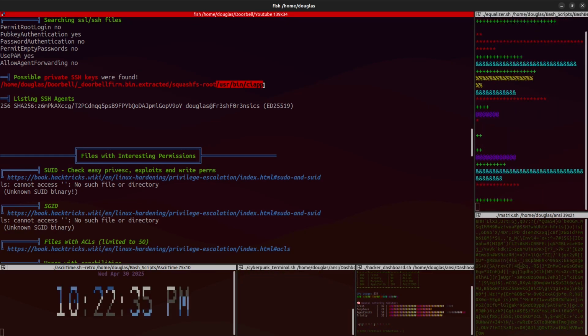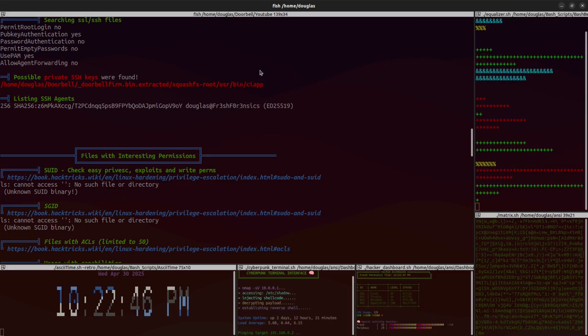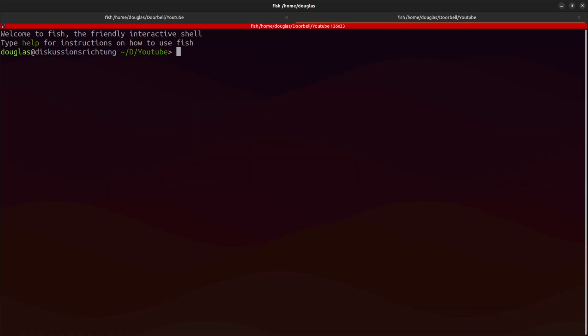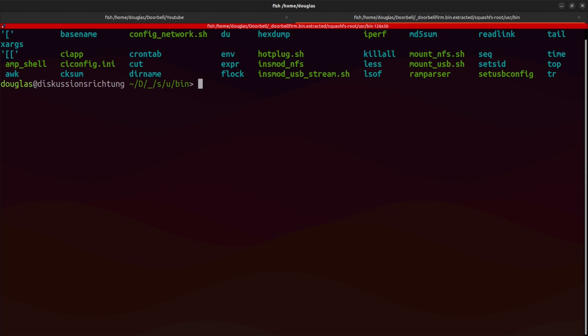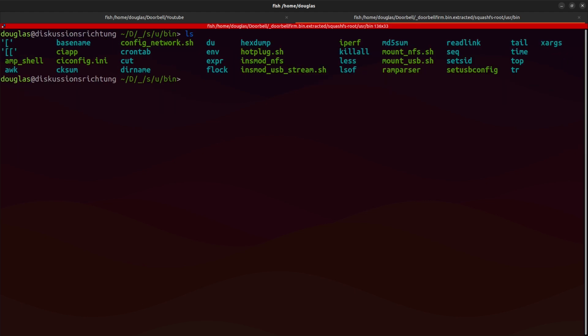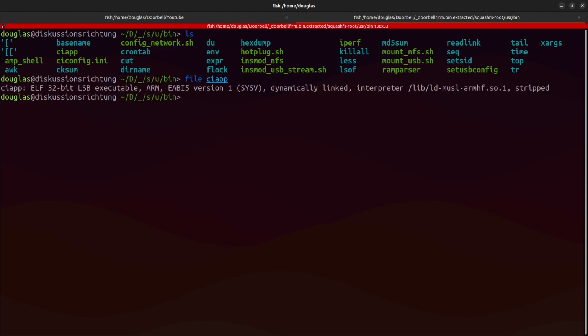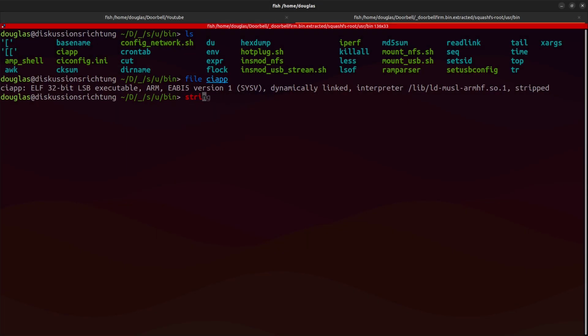Not sure how that's pronounced, but in a separate terminal, if we navigate to that binary, this is the location of it, and this is the binary it's making reference to right here. And if I run the file command on that, we get back that it is an ELF 32-bit executable, ARM architecture, dynamically linked, stripped. I can run the strings command on that.